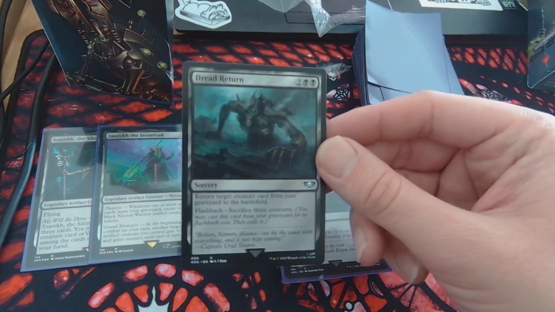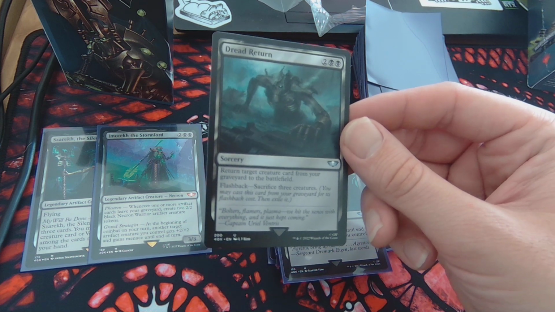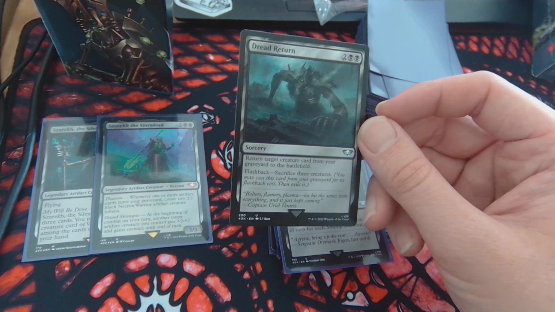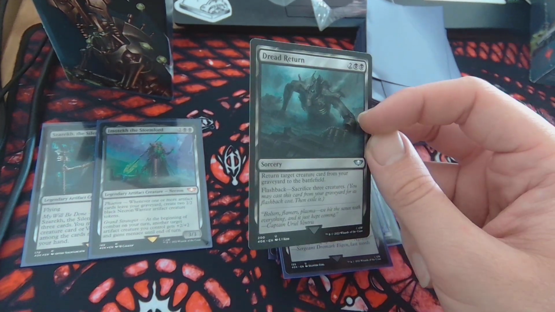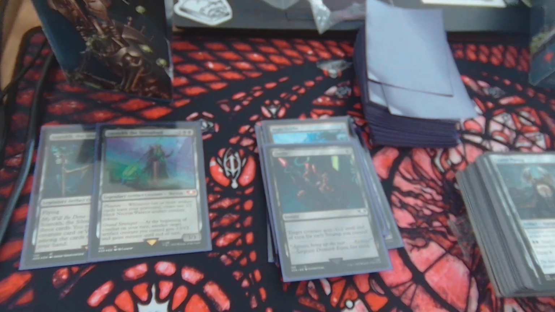Dread Return costs 4, 2 black and 2 colorless. Return target creature from the graveyard to the battlefield. Wow, and flashback, sacrifice 3 creatures. So basically, if you've made a bunch of little artifact tokens throughout the game, you can get back maybe a big boy, maybe one of your commanders, and then the next turn when they generate some tokens for you, you can get back something else with the flashback by sacrificing 3. So that's cool.